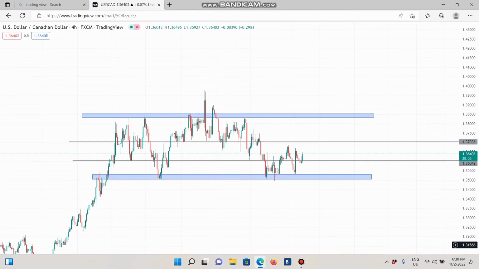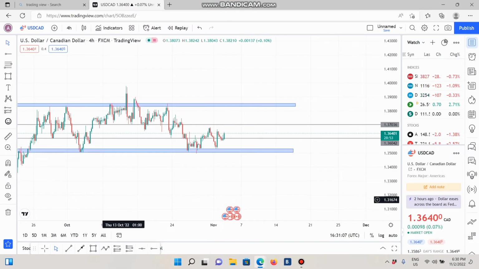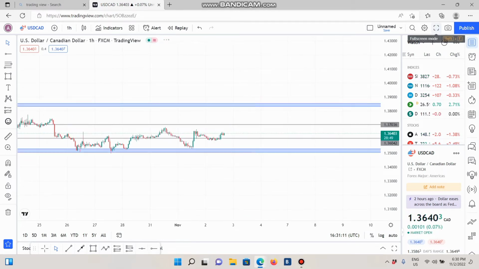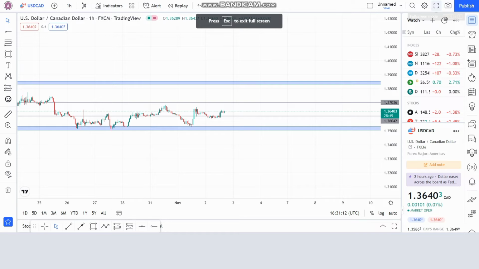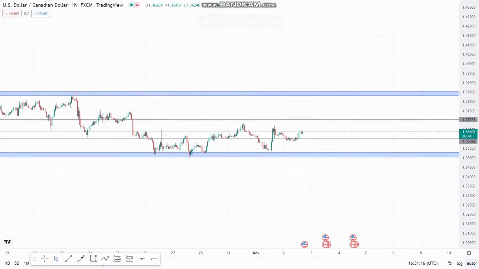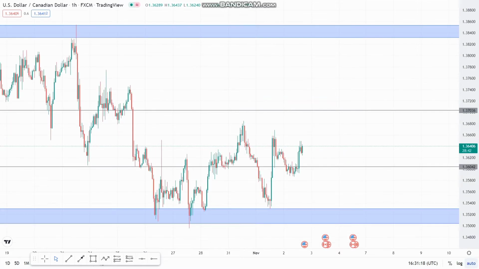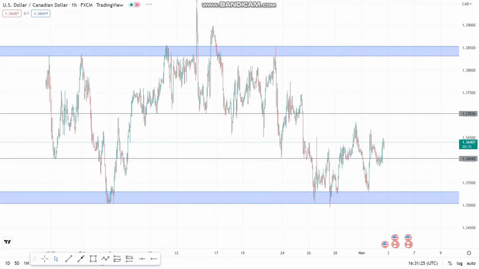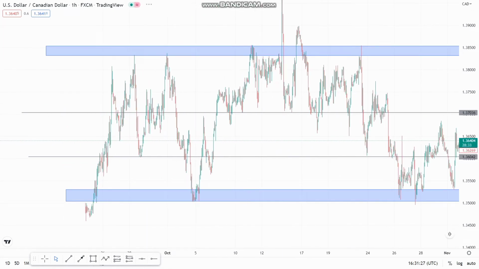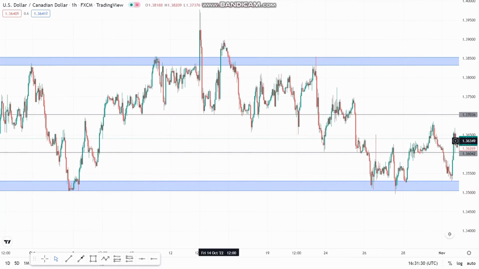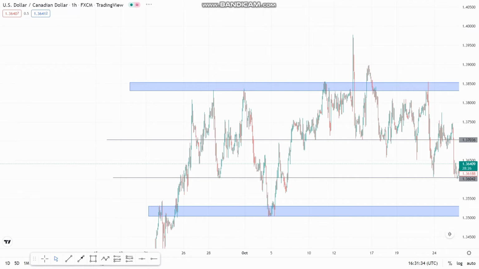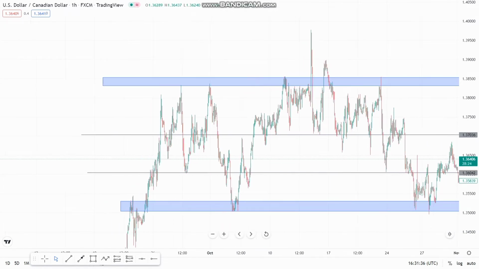So I'm going to show you an example. Let us use the 1 hour time frame. I don't want to switch time frames, but I want to show you guys an example. Okay, so we are on the 1 hour time frame, so you can see this. Bear with me guys, I put this like to be as clean as possible.